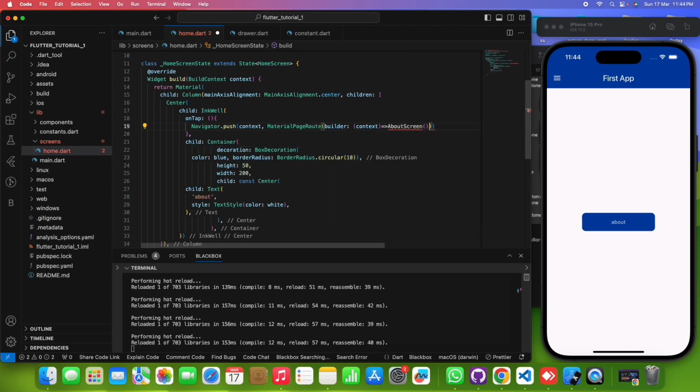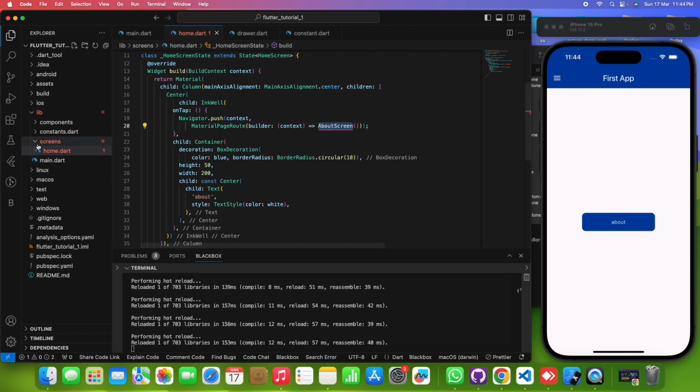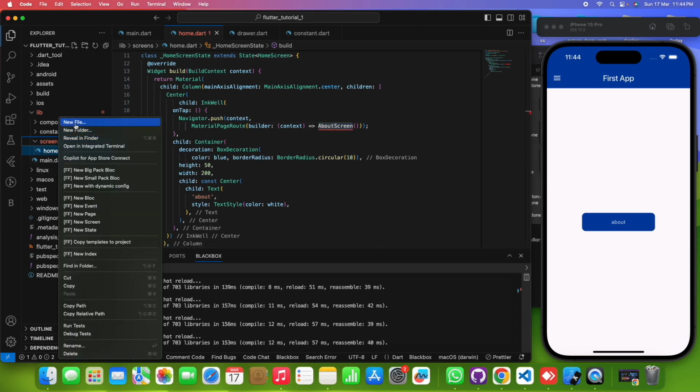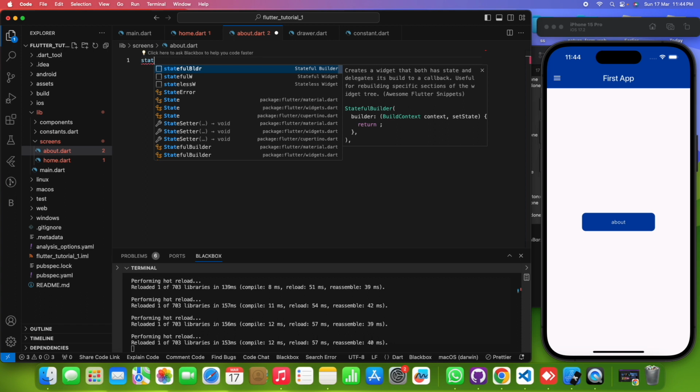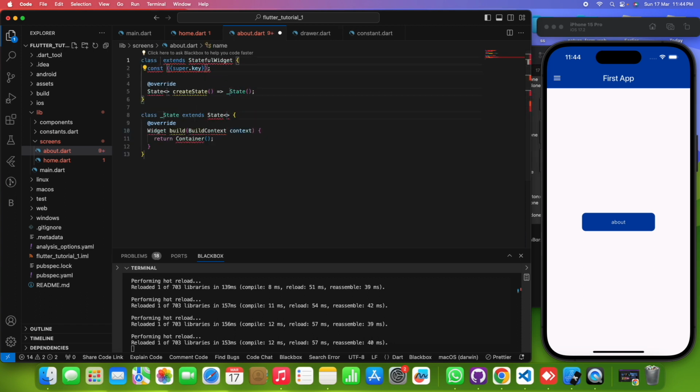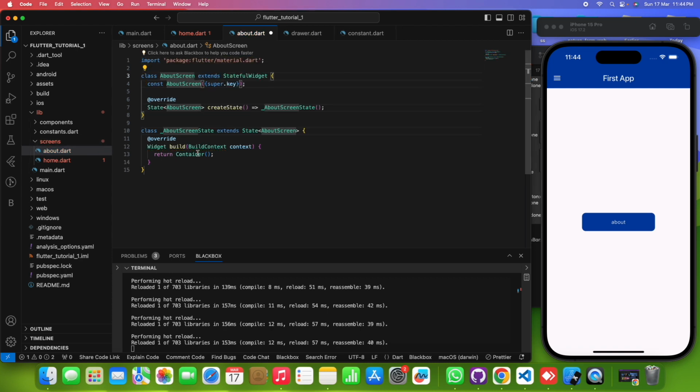Okay, so I am getting an error about the screen, so go to the screens, click new file, about dot, stateful builder. You can also use stateless. Okay, so about the screen here.